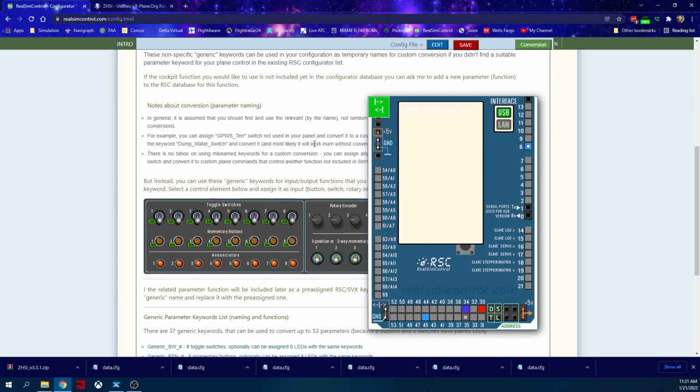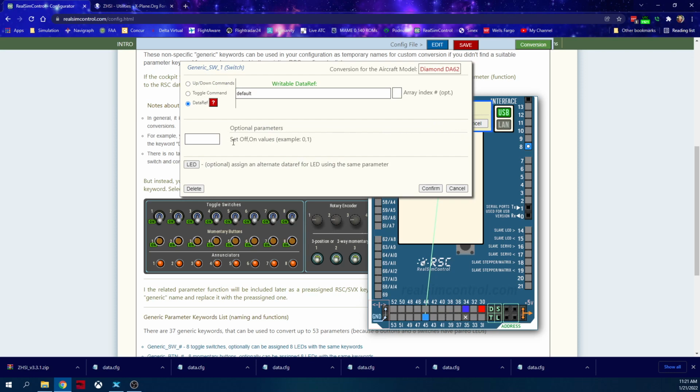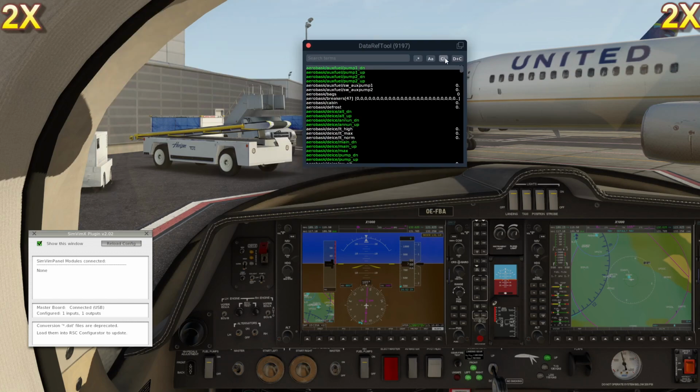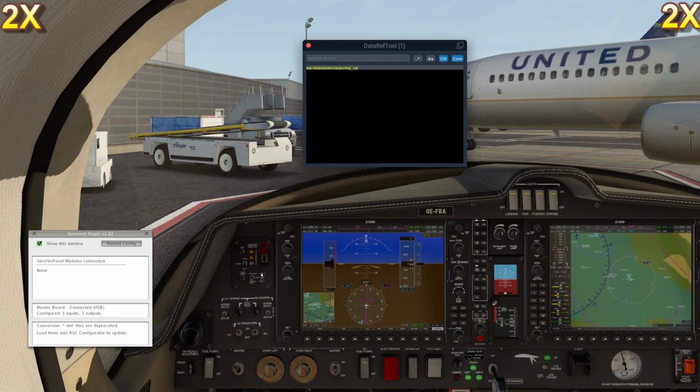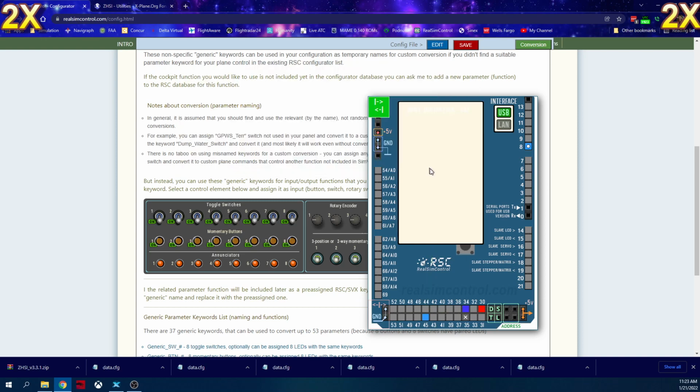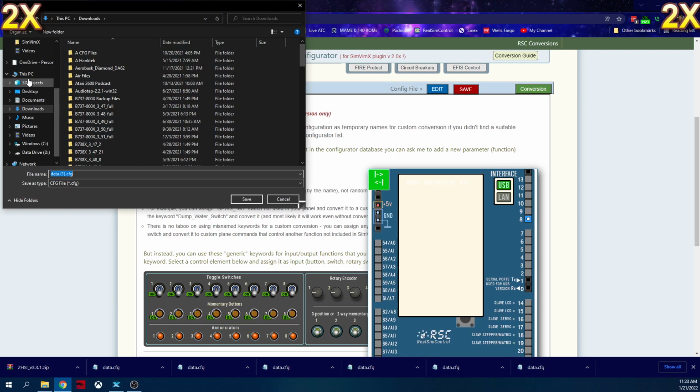So now we can go ahead and do some custom conversions, and this is where it's going to come in handy. So we're going to convert this one first, because remember, the other one should be working by default. Okay, so we're going to go over to the simulator here, and I'm going to open up the dataref tool so I can find those commands, even though I already know what they are. So we're going to put commands for now, and I'm going to throw this switch here so I can see that it's pump aerobas de-ice, pump down and pump up. So I'm going to copy that, and it's going to be an up and down command. I'm going to put it in here, and I just change the second one to up and confirm. Alright, so now that we have at least that saved, we're going to go ahead and save it.